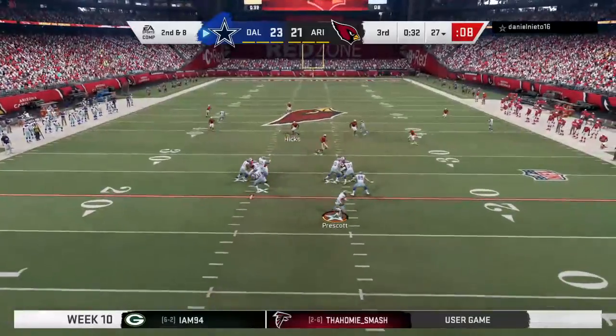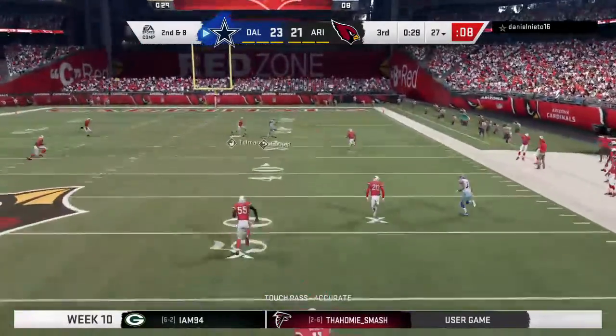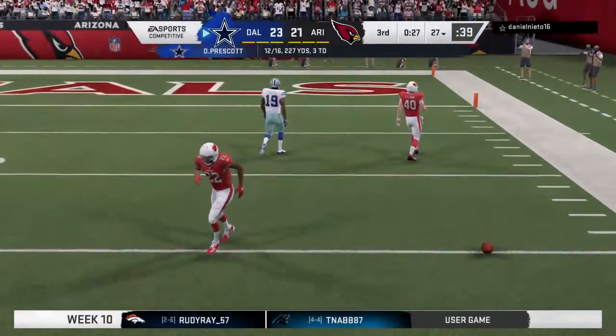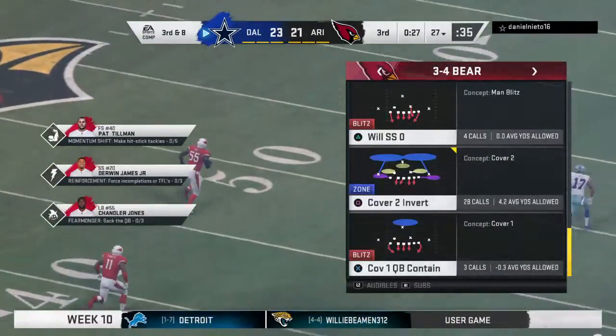To throw is Prescott. Flush to his right. Letting one fly deep for Cooper. And it's knocked away and incomplete. Amari Cooper, his intended receiver, and now it's third down.